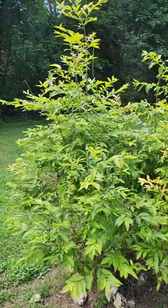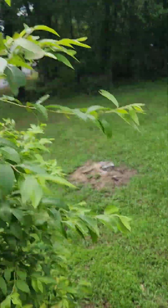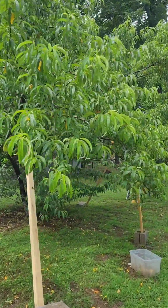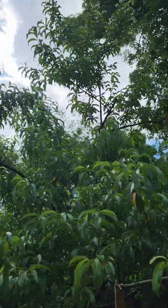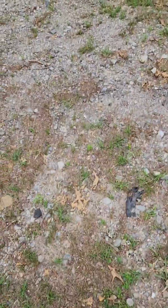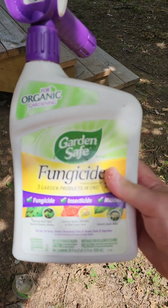Look at my huckleberry bush. That is definitely no sprays. Look at all those little huckleberries. Aren't they gorgeous? I'm just really tickled with my peach tree. The sprays do work, but I've just been using liquid 7 this spring. As a matter of fact, I still have some peaches that have brown rot on them at the very top, and I can't get to those to pick. But I'll show you what I've been spraying, and it really has slowed down the progress. That right there, and that seems to be working.